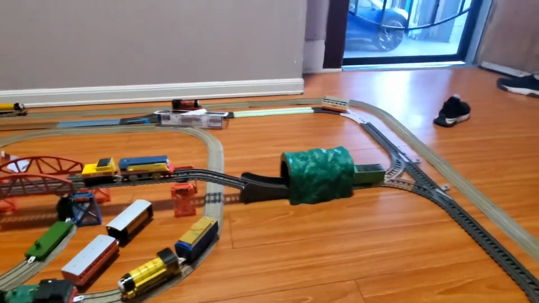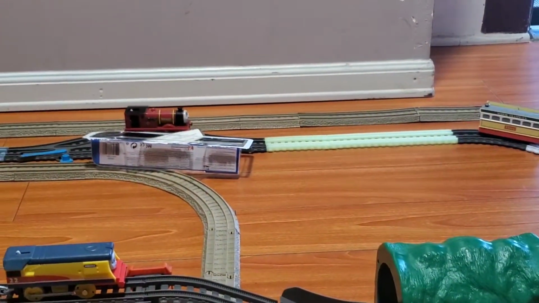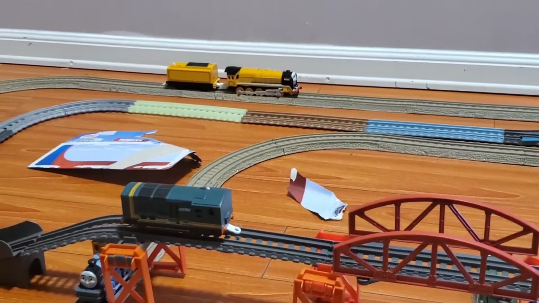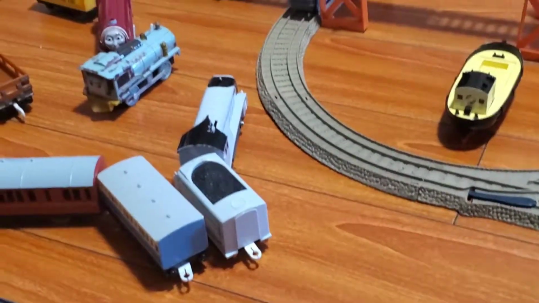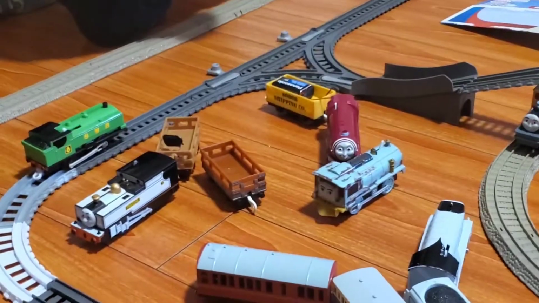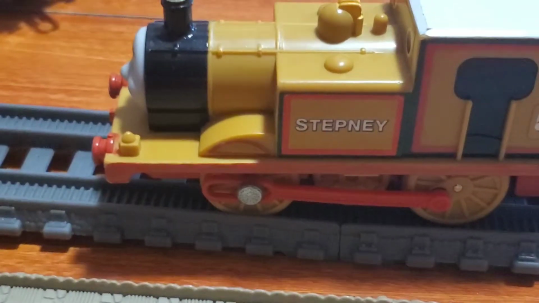Here's Lady Flora. So we have Lady Flora right there on the right side, next to Reneus. Oh, we have Murdoch, Paxton, Daddy, Spencer, Lexi. Hey, where are the batteries? We have Fearless Freddy, Duck, Sir Handel. Ooh, one of the rarest engines ever, Stetney.